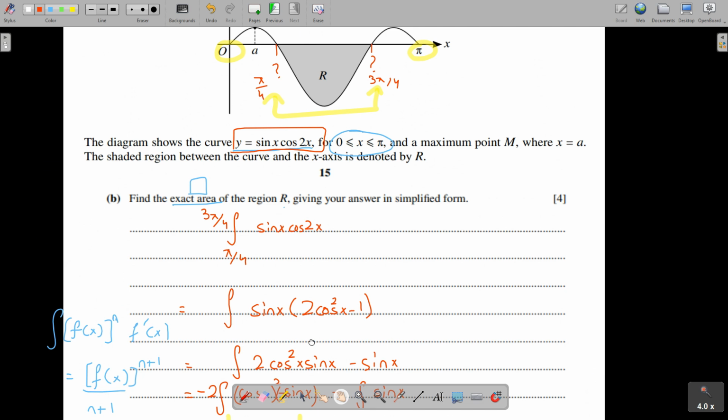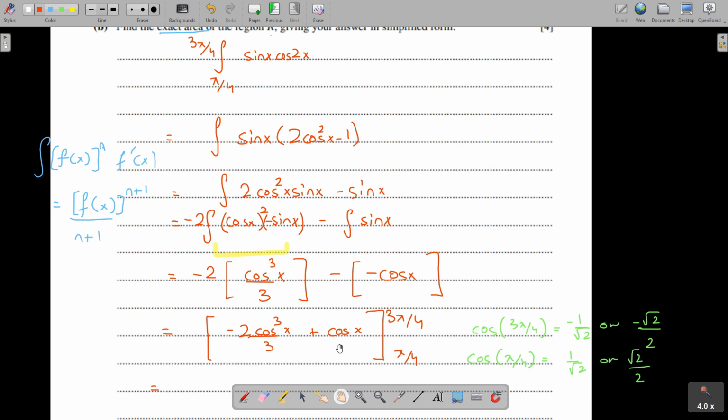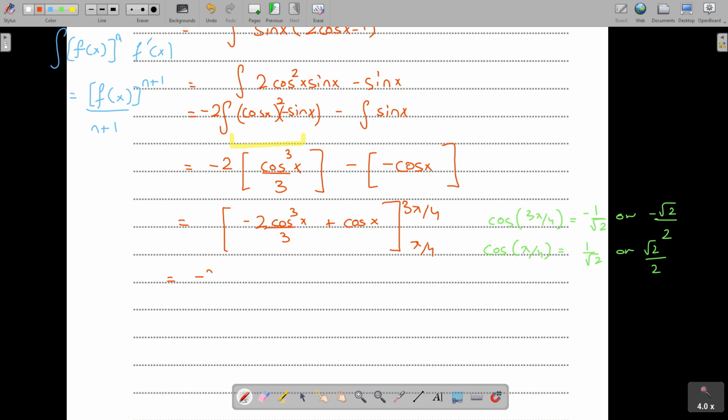And you cannot find a numerical answer because remember, the question said find the exact area, and that's why we are going to do the manual working, which is minus 2 by 3. And yeah, we're going to substitute minus 1 over square root of 2 cube plus, over here we'll just write minus 1 over square root of 2 and then minus this, which will be minus 2 by 3, 1 over square root of 2 whole cube plus 1 over square root of 2.